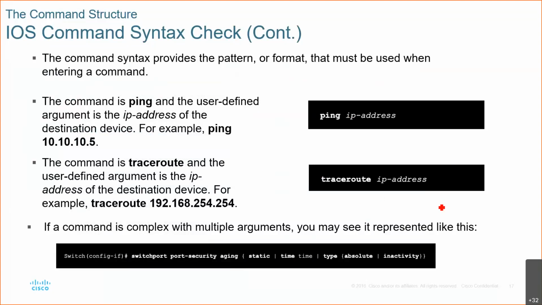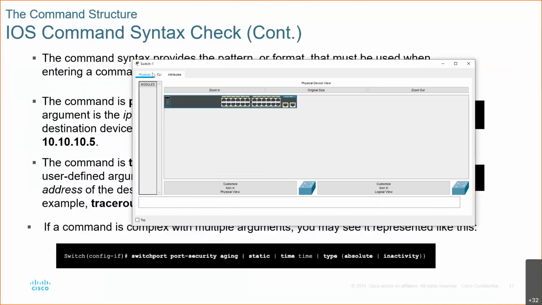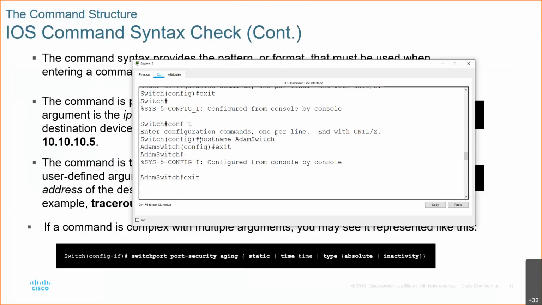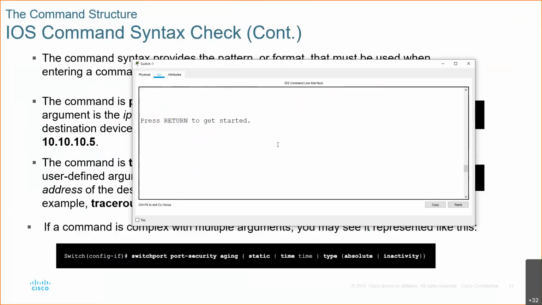If you look at the command that I gave over here in my CLI, when I changed to Adam switch, you see what I did? If you scroll up, you can see hostname, space, and then Adam switch. So you can do that as well.